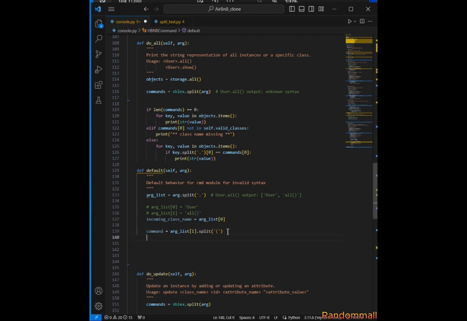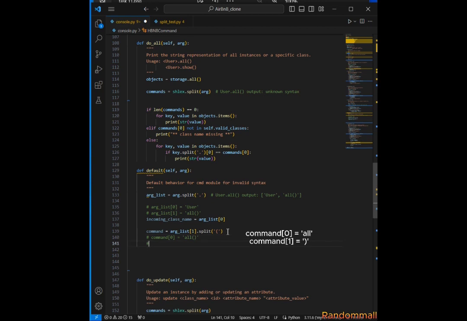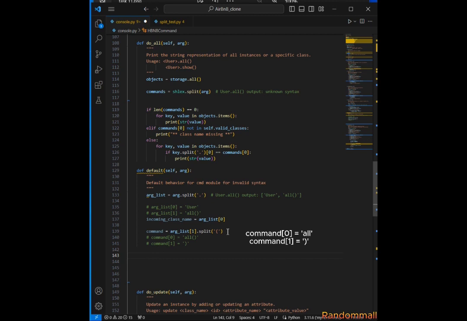So now we know that command 0 will be equal to all, and command 1 at index 1 will be equal to this closing brace. So now what we are going to do is to save this command 0, which is the method call.